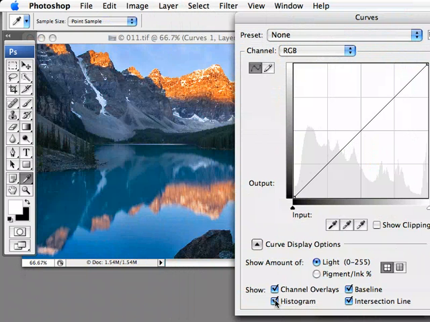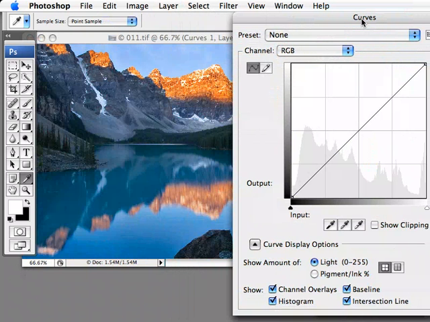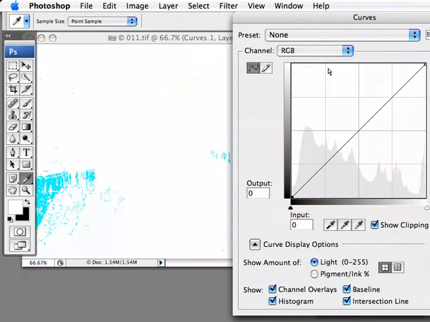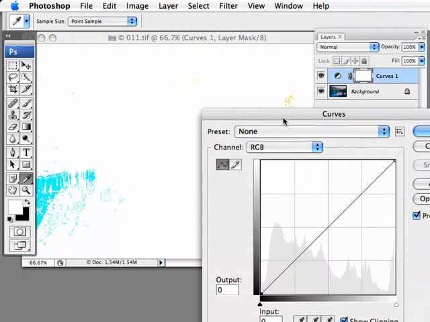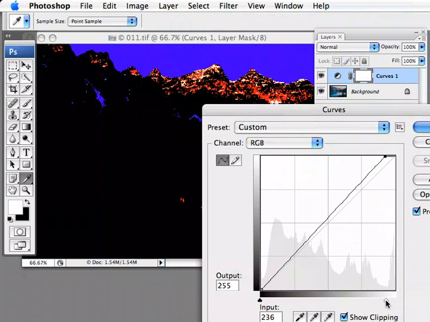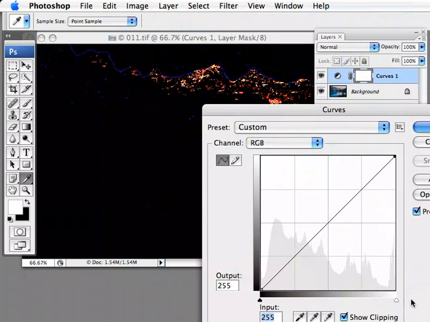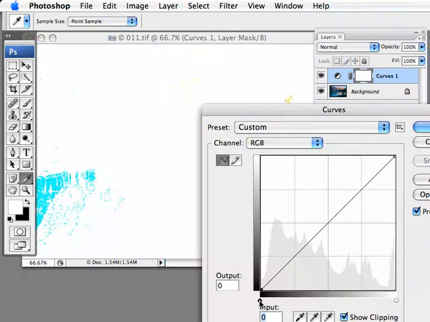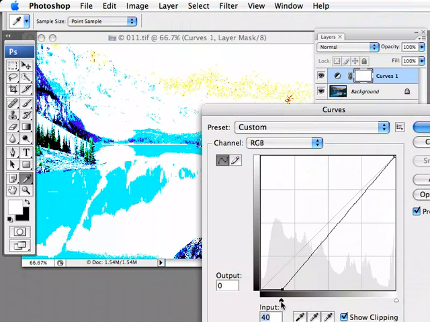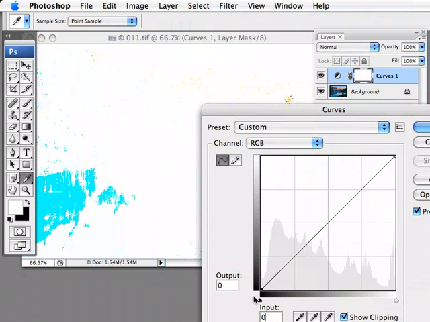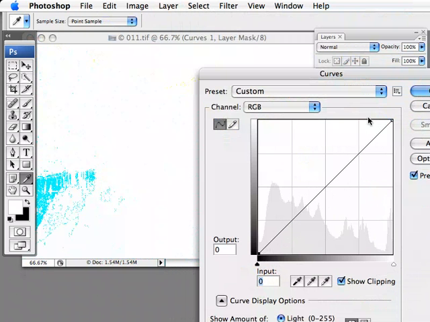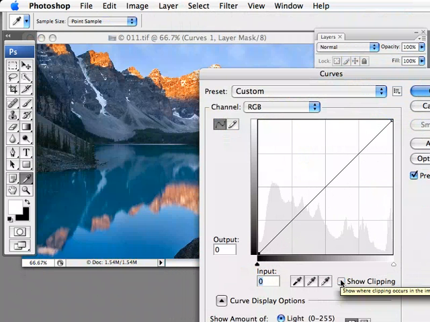Now, in association with that histogram, you'll notice this image already has a few pixels that are pure black and some that are pure white. Now, if I want to see clipping through curves, which is something you couldn't see in CS2, I can click the Show Clipping box. If I move this slider in, when I see white pixels appear in the scene, then I've blown out highlights. If I move the shadow slider in, when I see black pixels, then I've blocked up some shadows. So you can see all of that by checking the Show Clipping checkbox that we have right here.